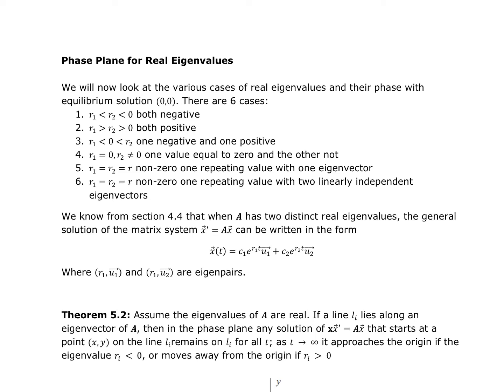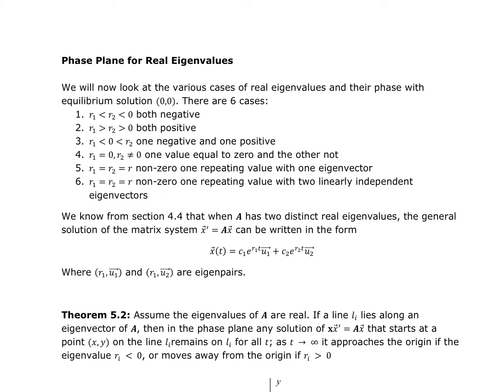So, phase planes for real eigenvalues. You're like, oh, I love eigenvalues. Thankfully, we get to bring our eigenvalues back in, because I thought we'd be done. And the answer is no, you're not done. So you don't have to worry. They're still here for us. They're like our new best friend. We're going to sneak out of the house with our eigenvalues and our eigenvectors.